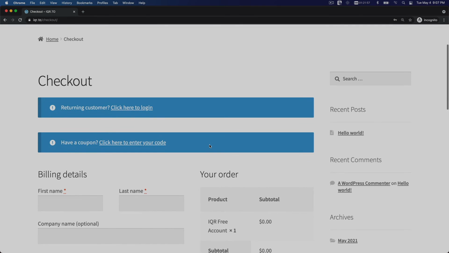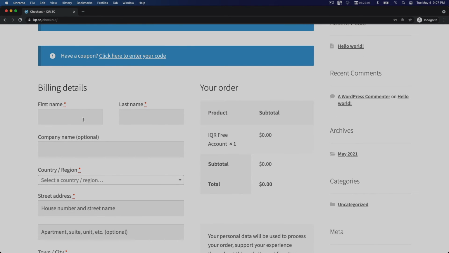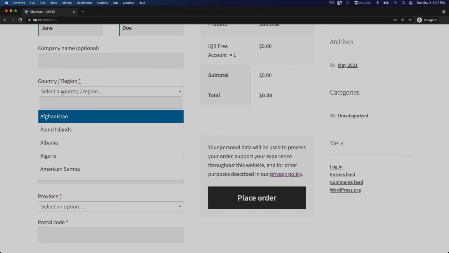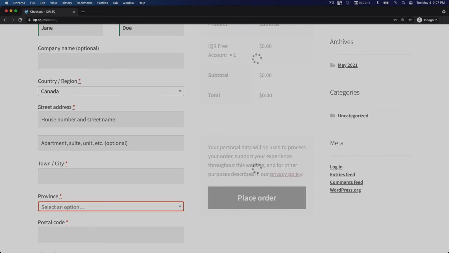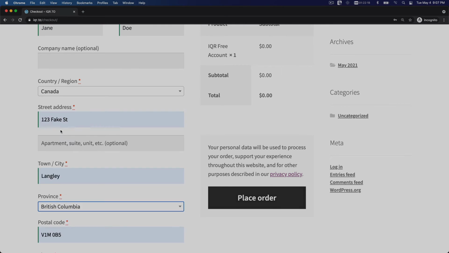Okay. We're going to create a fake new account. Let's name this Jane Doe and just put something. Canada. 123 fake street here.